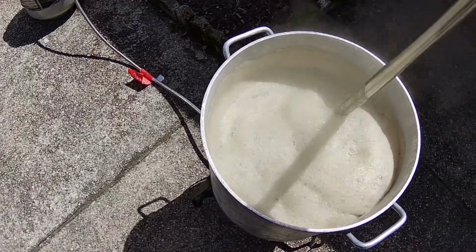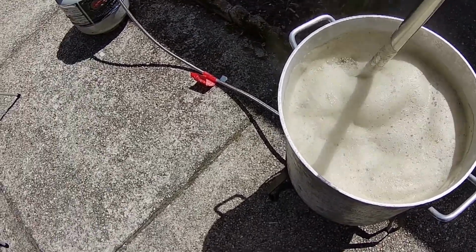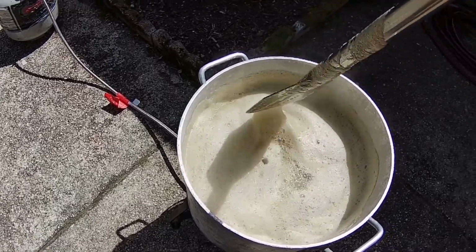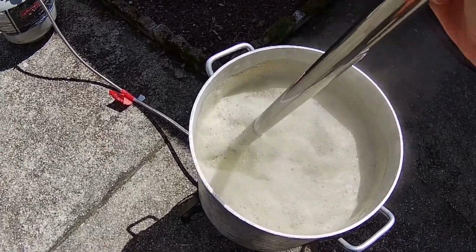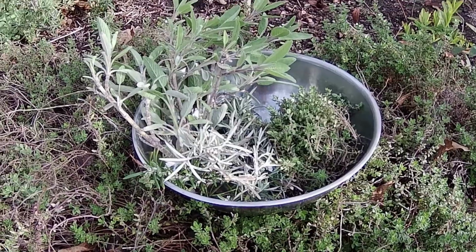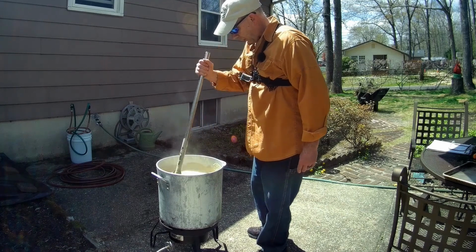After the wort came back to a boil after the second addition of dry malt, we're at the 20. This is my 20-minute hops for flavor, and this is Amarillo and the combination of fresh herbs: parsley, sage, rosemary, and thyme.